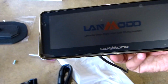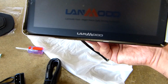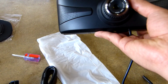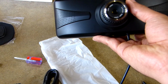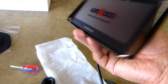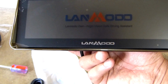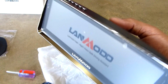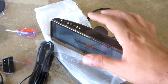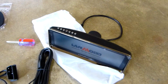And this is the camera, the night vision camera. This one is 1080p resolution. I think it has a 28mm lens with 1080p resolution. The screen is 8.2 inches with a resolution of 1080p. And what else? The buttons. Let's connect the camera first and test all the buttons. Okay, let's play with the camera.